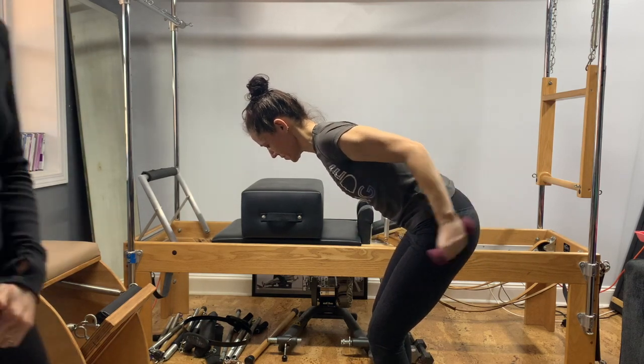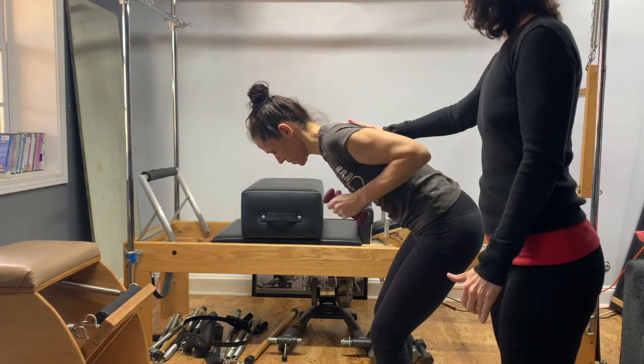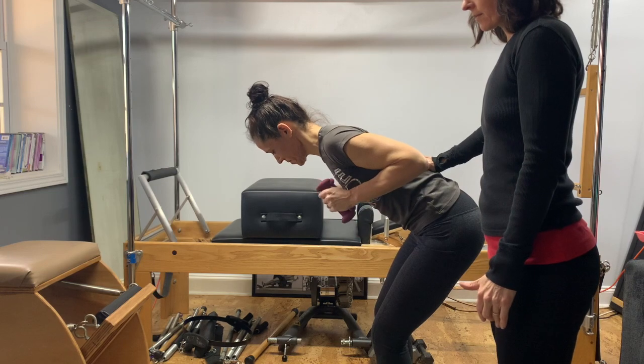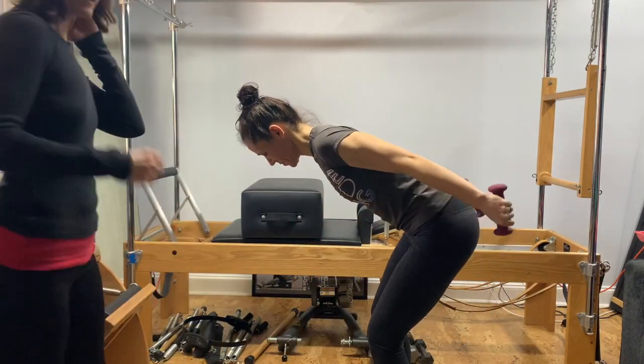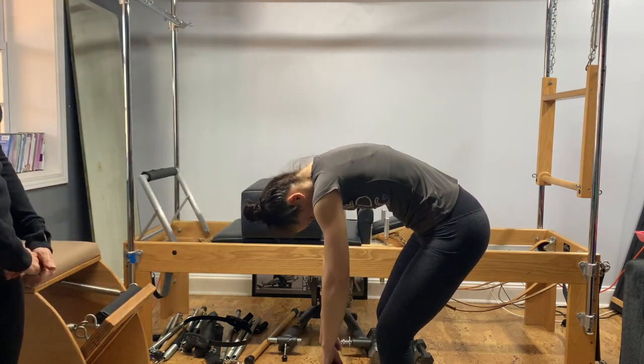Just 4 more times, just really feeling the work along the back of the arms. All of this just really nice and connected. Good. On the last one, let your arms come to the floor. Soften your knees. Let your head dangle completely.